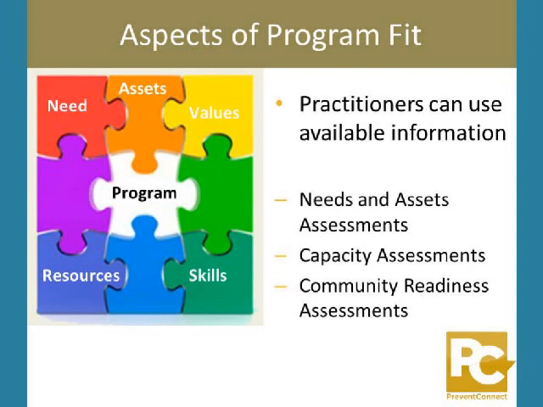So what we found is in practice, actually, there's a lot of information practitioners already had that they could use to think about fit, and that there's several aspects of program fit to consider, and that essential elements worked well for this. So, for example, for need, the question is, does the program or prevention strategy adequately address the problem the community wants to address? Or does it actually build on the assets the community wants to focus on, for example? And is this an added value to the community?